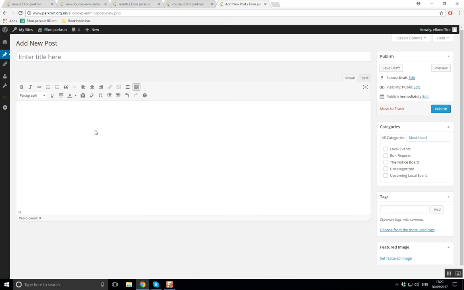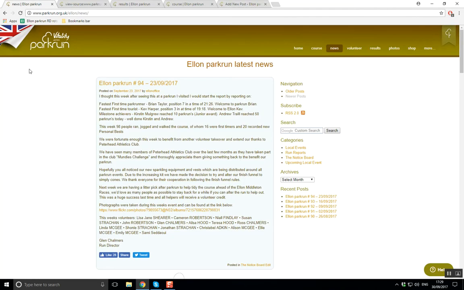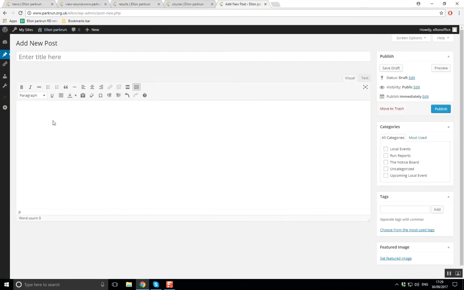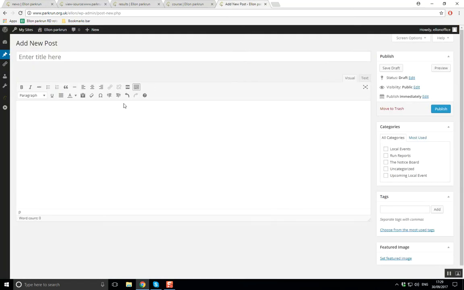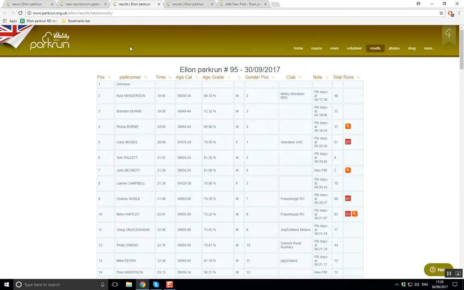There's a little bit of a different process when you publish something. When it goes up to the parkrun servers, there are style sheets applied. And so what you generate in WordPress may not look exactly like what ends up on the parkrun website. So I'm going to take you through how I tend to do my run reports, which, as I said, is kind of a little bit due to personal nuance.